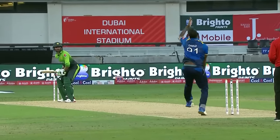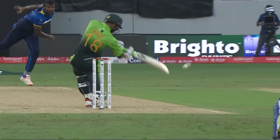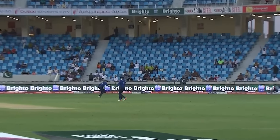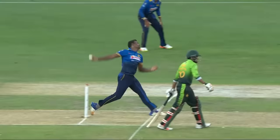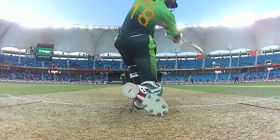That's not a right line and right length — that's asking for trouble. Outside the off stump with mid-off up in the circle. Shoaib Malik, with the kind of experience he's got, is not going to miss out on these sort of deliveries. He missed out on the first one but hit this one quite nicely.